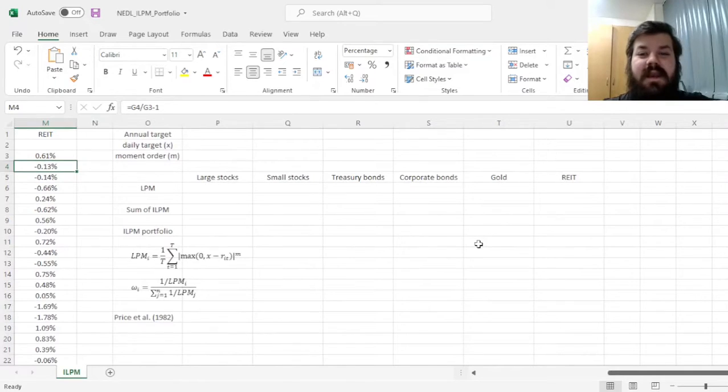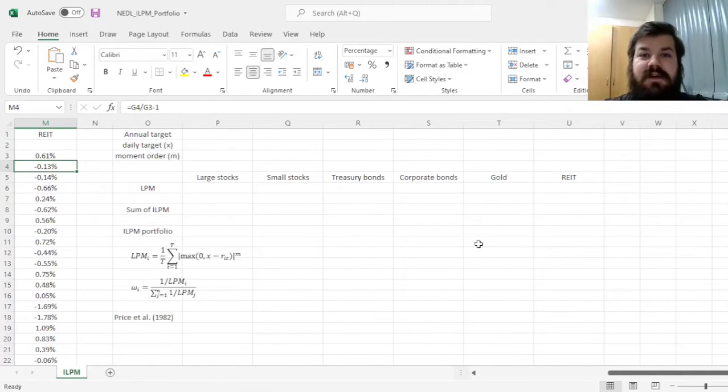My name is Seba, and today we're going to investigate a pretty insightful and simple portfolio optimization technique called ILPM, standing for inverse lower partial moments. Unlike some of the other portfolio optimization techniques, this one has a closed form solution, is pretty intuitive, and does not require a solver, while still building up on important concepts from modern and postmodern portfolio theory that are basically related to the downside risk.